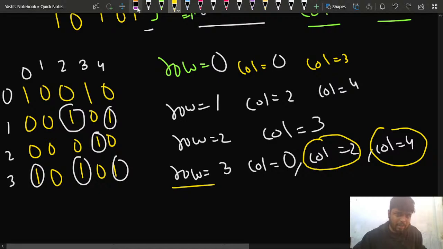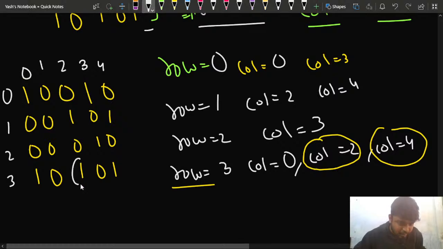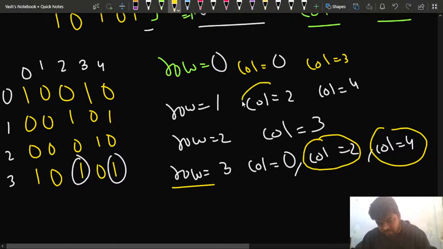So this and this is 1, right? But if I keep a track of this in an unordered map or in a hash map, what I can easily observe is that this column is equal to 2 and this column is equal to 4.